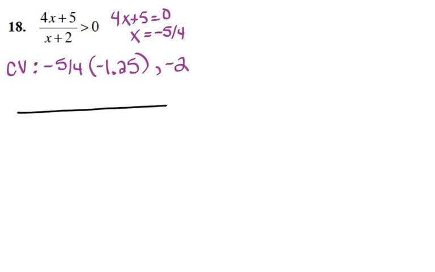So let's go ahead and create our number line. Put my 0 in the middle. So I have 1, 2, positive 2, 1, 2, -2. So this has to be greater than 0. It can't actually equal 0. So at each of my critical values, I'm going to use parentheses instead of brackets. So I have parentheses at -2, and then I also have parentheses at -1.25. So it's a little bit past -1. It's right there and right there. And then don't forget your infinities. So this side heads to positive infinity, and this side heads to negative infinity.